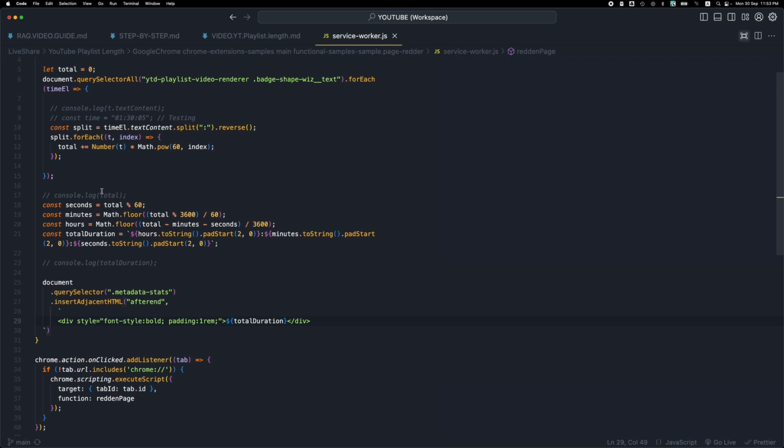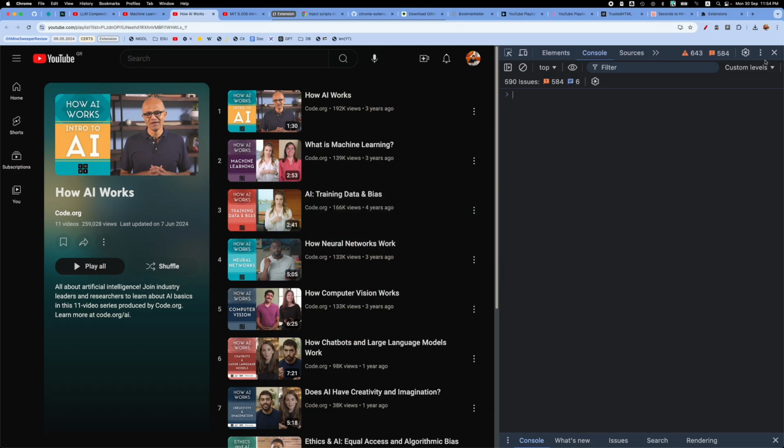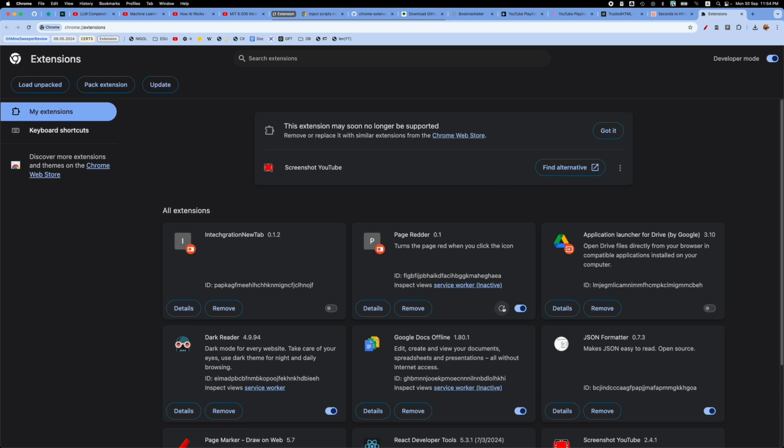So this will calculate the total from the particular page, and then hopefully inject the total inside the page. Let's go back to the extensions to refresh. If you have an error in your code, when you refresh, you will see an error popping up here. So if something is wrong, you will see an error message here. Make sure to take care of that.